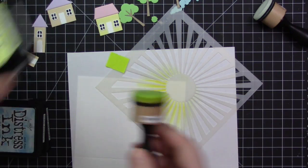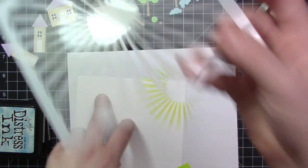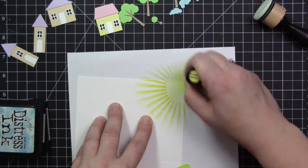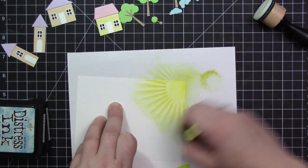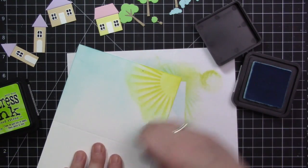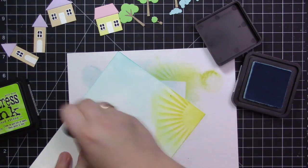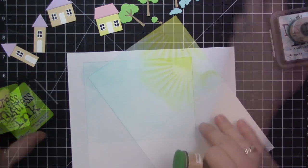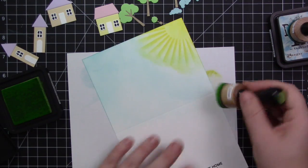to create my sun. And when I have the inking done, you can see I have a lot of white detail in between the rays and in the top area. And since I want this to look like a full sun, I decided to take the ink blending tool once again and completely go over that detail. And what that does is it gives me the stencil design, but it also gives me some soft yellow detail over top so that it looks a little bit more realistic. And then I just need to add some sky and grass to the scene as well.